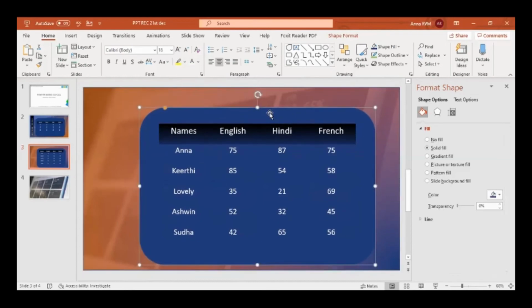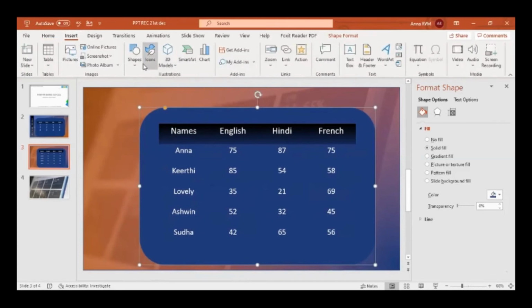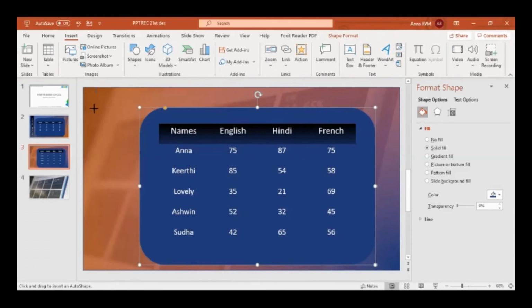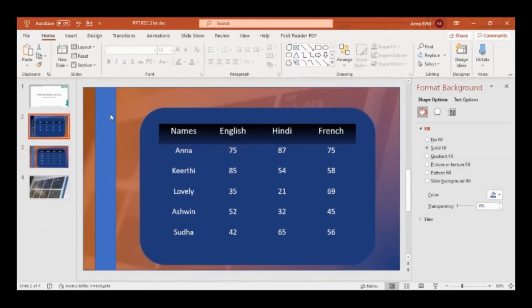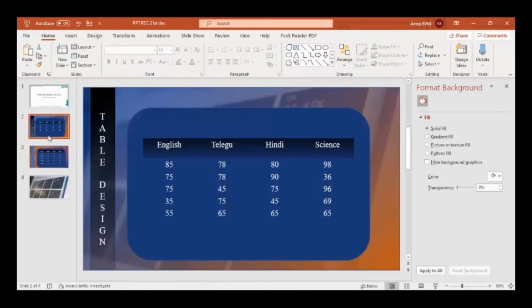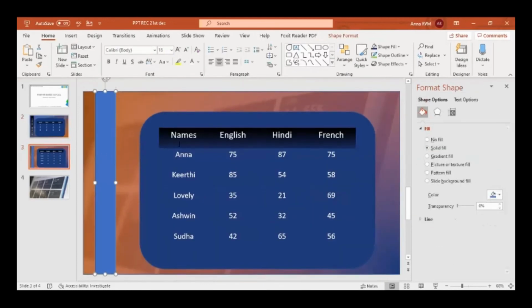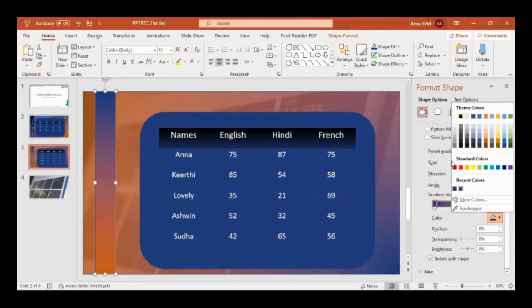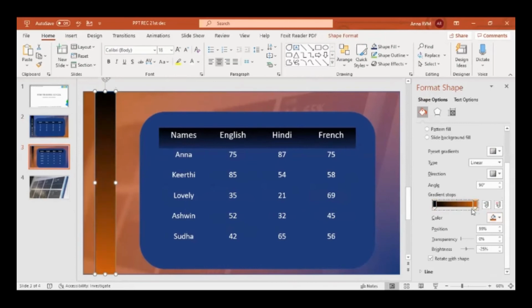What I did next is I again went back to insert, and I have taken a shape this time, again a rectangle. I'm making that sidebar wherein I have this table design. I've made a shape. I again went to gradient fill, and I will again select colors for the stops, and I'm again going to select black this time.